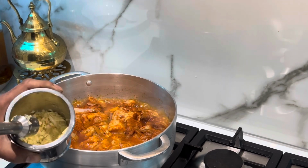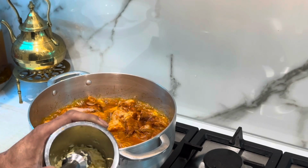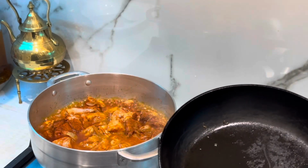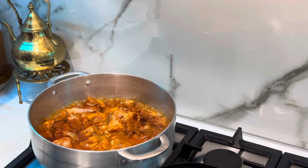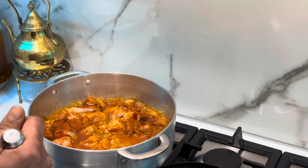Guess what? I forgot to give this the mashed up garlic and ginger. Damn it. I know what to do. Small pan, got some oil in. Bring it up to heat. Then I'm gonna add this to that, then I'm gonna add it there.